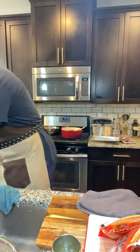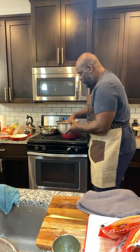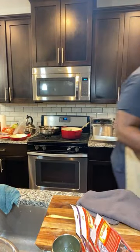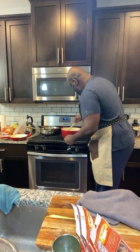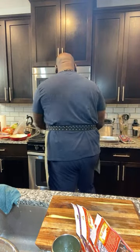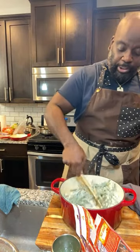Okay. Let me start this together. Hold on. Let me make sure this is good. Woo! That looking good right there. Oh, I can put a little more in here. I got a little room for a little more. Hold on, y'all. Oh, yes. That's perfect. Okay. Let me move my book out of the way. Okay. Now, this is what I'm going to do. I'm going to stir this real good. Oh, God. Yes. Okay, let me show you. So this is just the base, okay? This is just the base in my Darius Cooks Dutch oven. Okay, so I'm gonna stir that together real good.